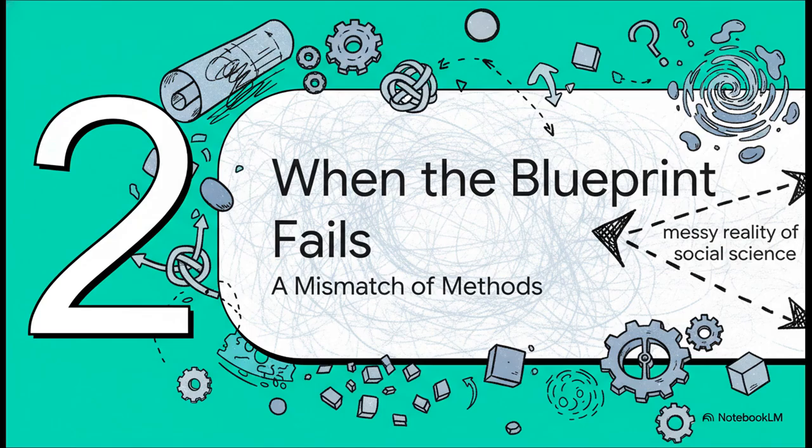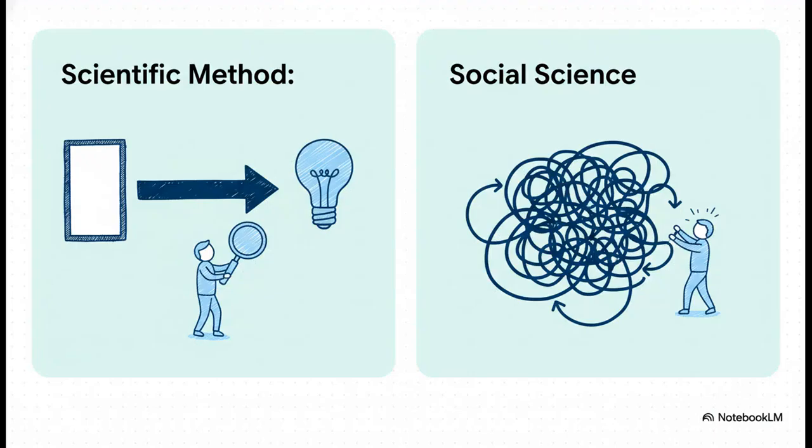So what happens when you take this blueprint, which was designed for controlled experiments and easily testable hypotheses, and you try to force it onto the messy, complicated reality of social science? Well, the difference is pretty stark, isn't it? The scientific method assumes you're starting with a problem that's already well-defined. But in social science, the issues are often super ill-defined. Figuring out the problem is a huge part of the work. The researcher isn't some neutral observer. You're an active agent in the process, and the whole thing isn't linear at all. It's emergent, it's cyclical. This isn't just a small difference, it is a fundamental mismatch of purpose.